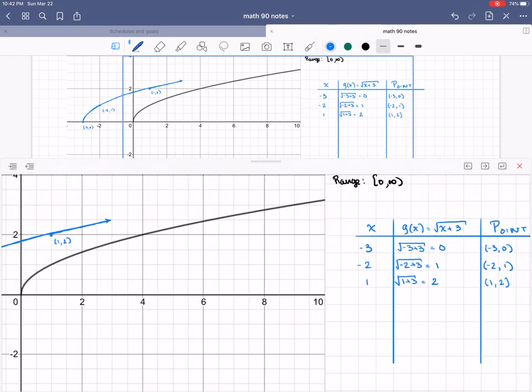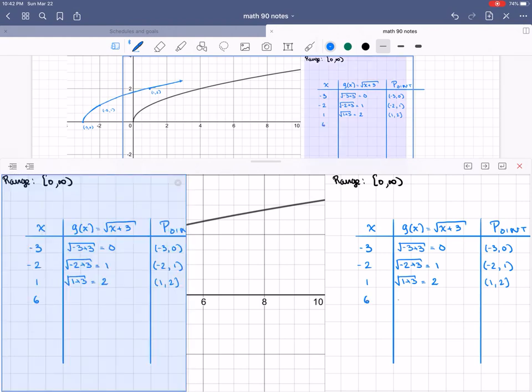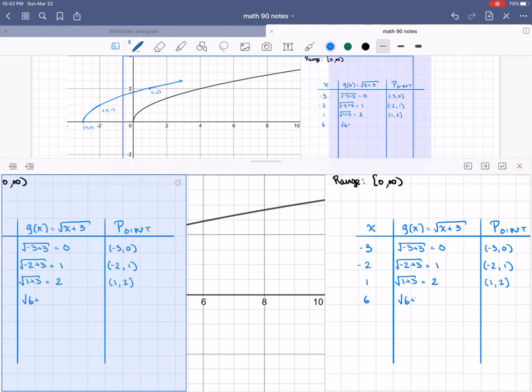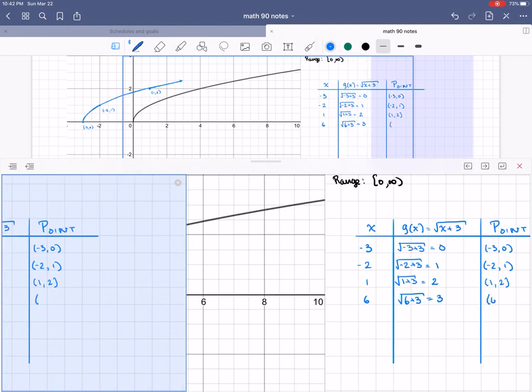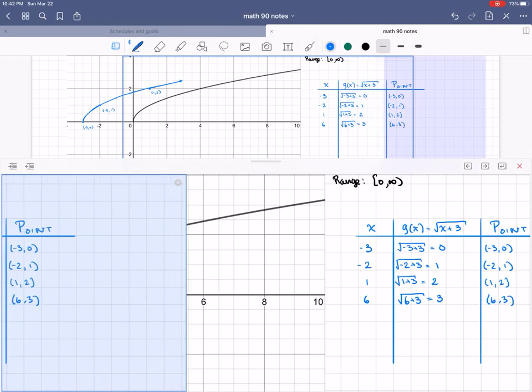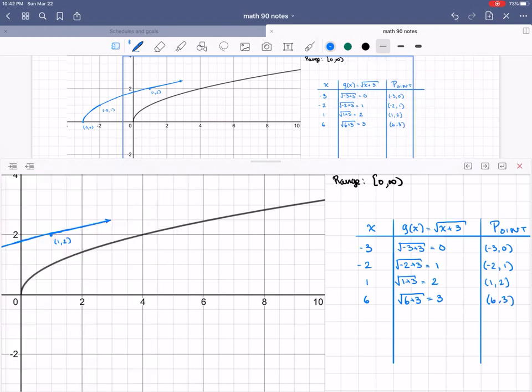But if you wanted, you could do more points in our table here. So rather than stopping at 1, you could have done more. So for example, if x were 6, right? 6 plus 3 is 9. That's another nice perfect square. So 6 is another great candidate for a point to plot. I'm not going to plot it, but you can see it's up here, right? 6, 3, be up there. Just very gently put it there. I'm not going to worry about it, though.